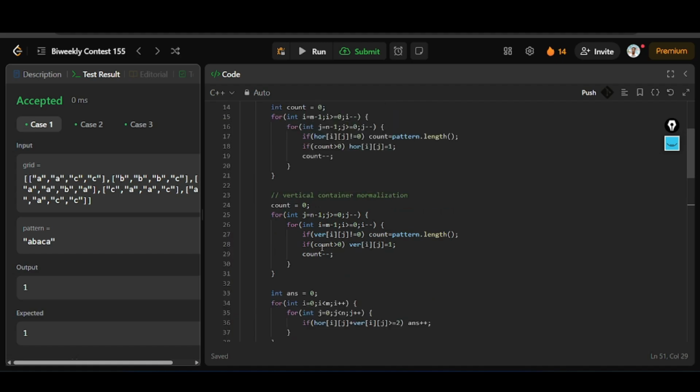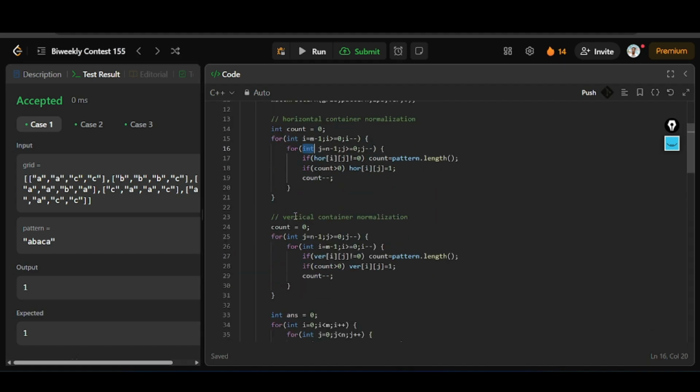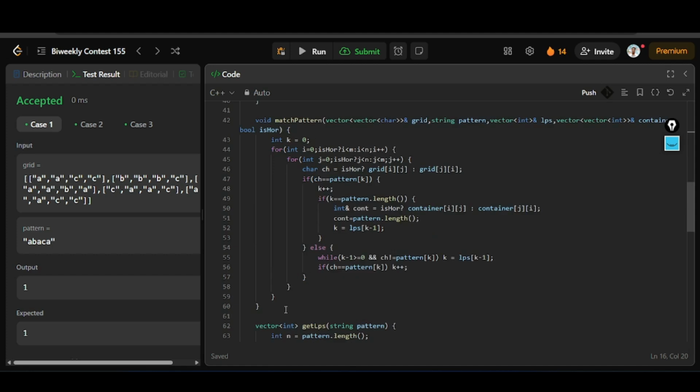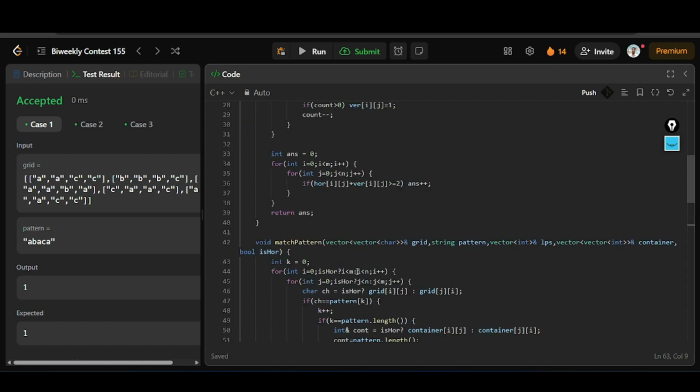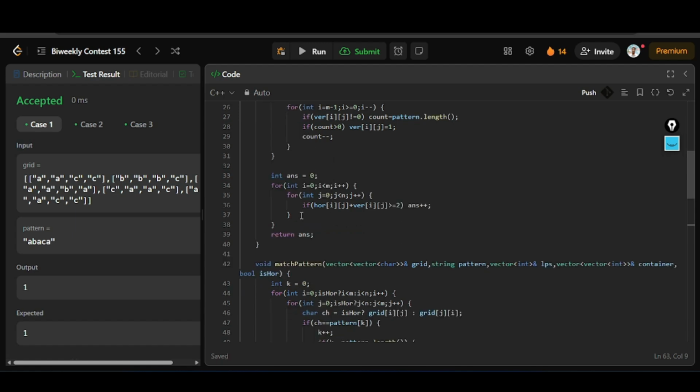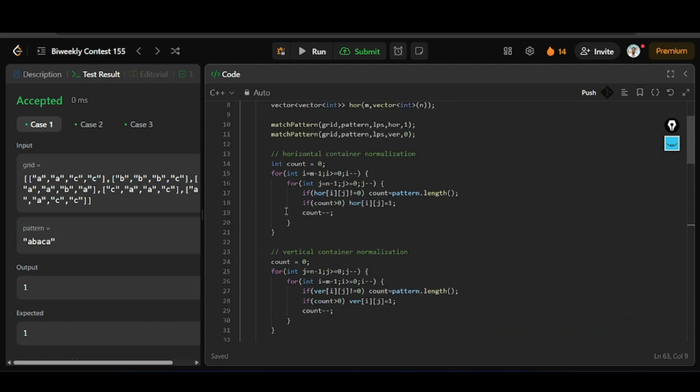Now also normalize it. So basically we are going to normalize using another function, normalize container, which will also take a vector of int container. I guess that's it. Container is the only thing that is needed.